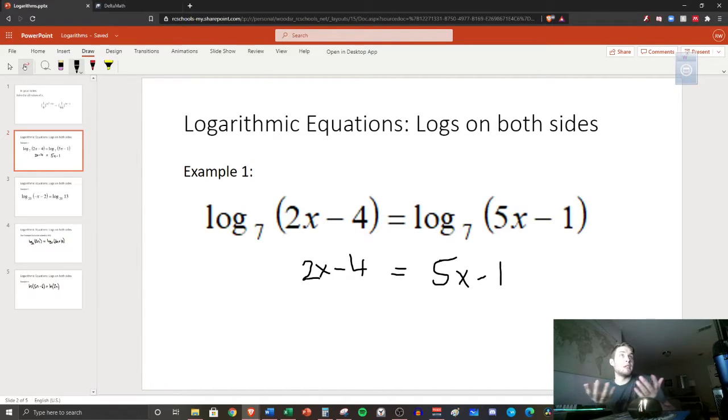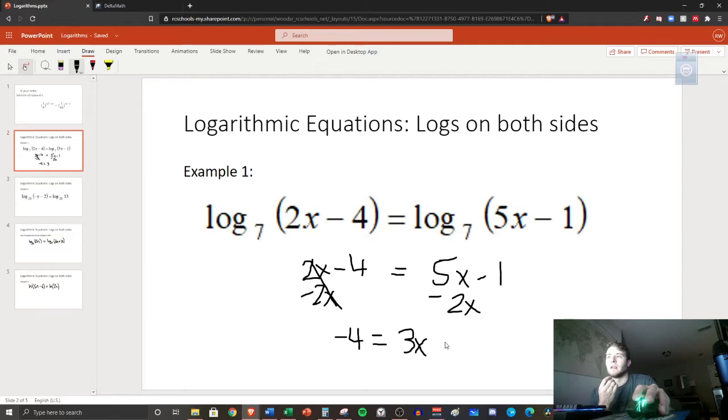Okay. Now that we have it set up like this, this is a problem from freshman year, even middle school, using 2 steps to get x by itself. So I would first subtract 2x. It goes away, so I get negative 4 equals 3x minus 1. Then we add 1 to both sides. We all know where this is going, so it's going to give us negative 3 equals 3x.